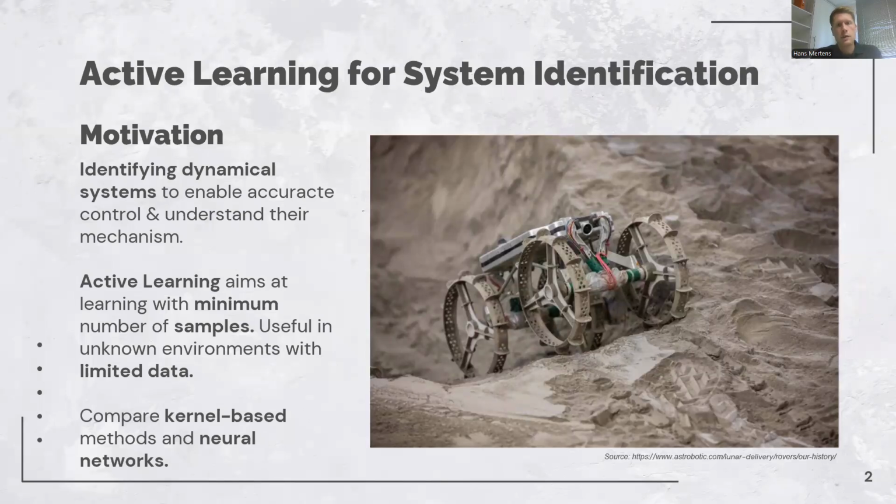In our lab, we work in space exploration, and I and other members specifically work with rovers. Those rovers we want to deploy in unknown environments where we generally don't have a lot of training data. So what we're trying to do is to design algorithms that work well with limited data and with a minimum number of samples. To this end, we have compared different uncertainty quantification models that we can use in our active learning algorithms to perform efficient system identification.